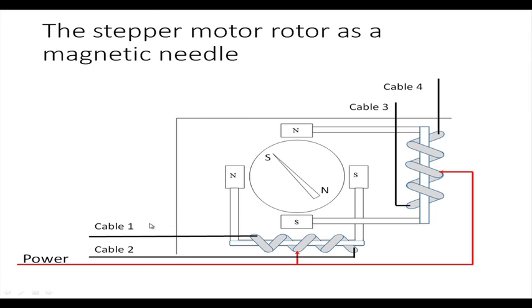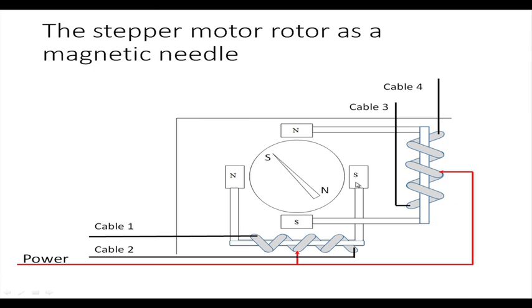So, if cable 1 now changes the voltage state and becomes 0 volts, cable 2 will become 5 volts because they are complementary. Therefore, at that time in this arm there will be no passage of current, while in this arm the current will flow and its direction will be opposite to the one it had in the first case. So, the polarity will switch, and we will have a south pole here and a north pole there.